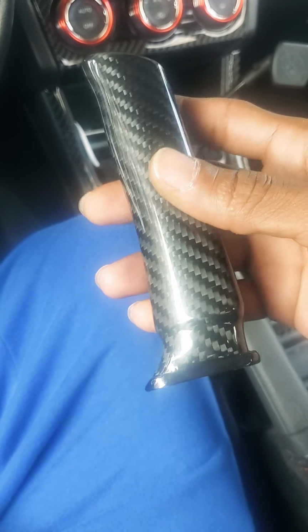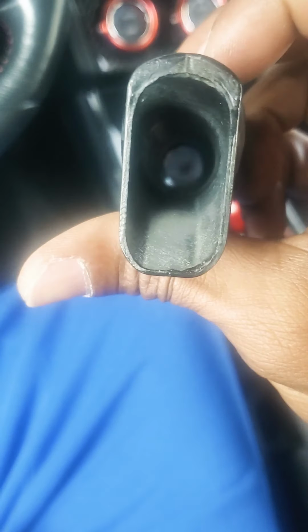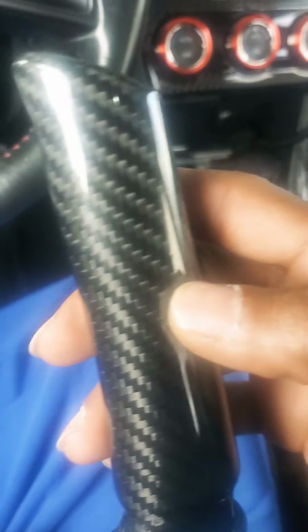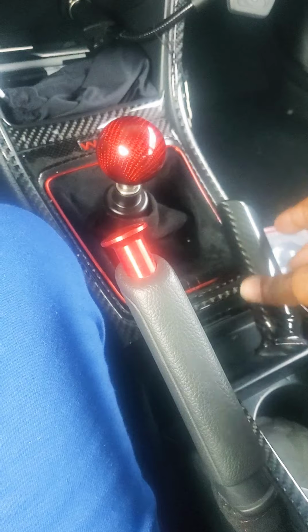This is actually for the new Toyota 86, and I believe for the BRZ. But I ordered it because, to me, I believe it fit the WRX. You see? So I ordered it. It's not for the WRX, but I did order it. So I'm gonna try it now, just so you guys know.